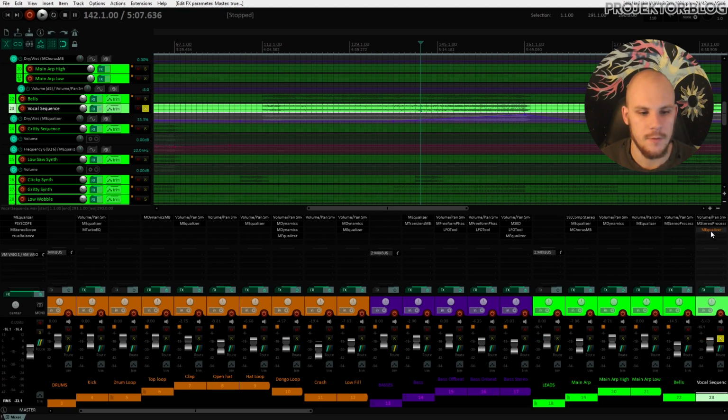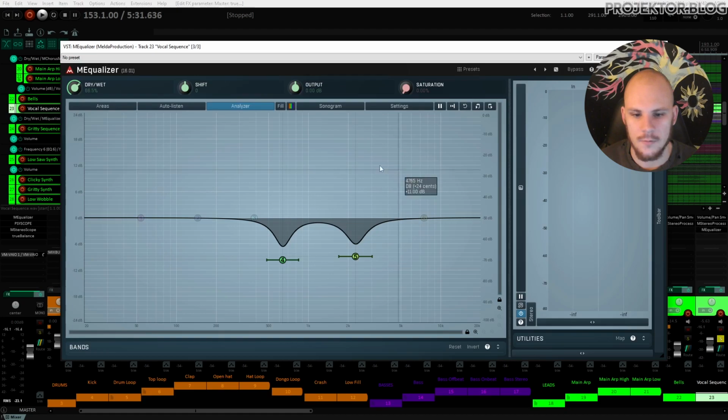Let's listen to that again with the equalizer engaged. Specifically this last part, which is where really the clog up starts to happen. You can hear that it feels a little bit more spacey. And the way we're doing that is just with 2 cuts here.